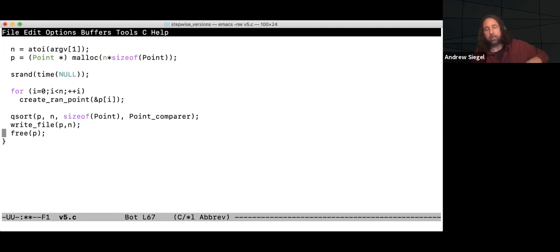Like if I malloc P inside a function and then I return from the function and I didn't return the variable P, it's going to be gone, but the memory is still going to be associated with it. So I need the handle. As long as I have the handle, when I call free, the system knows how many bytes were malloced with the call that was associated with the pointer P.